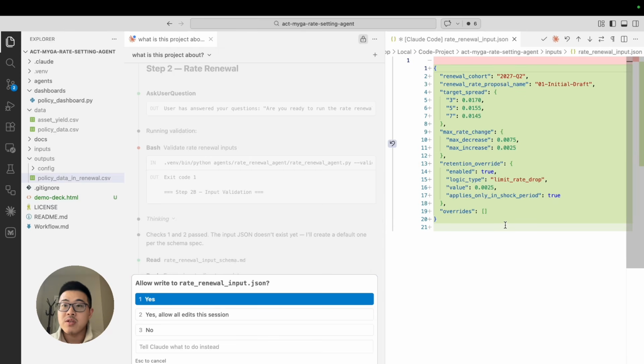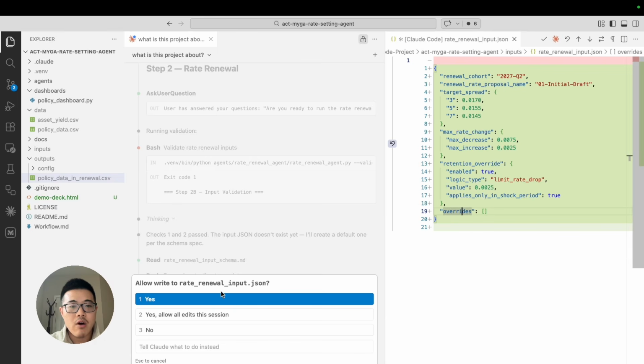For example, this is what a sample input for a renewal could potentially look like. We have a renewal cohort, the renewal rate proposal name, as well as the target spread for 3 different durations of product, and the maximum rate change for decrease and increase. Is there any retention override we want to do, and what does the retention override do? And is there any other override for specific cohorts of a product? Let's go ahead and do that for now.